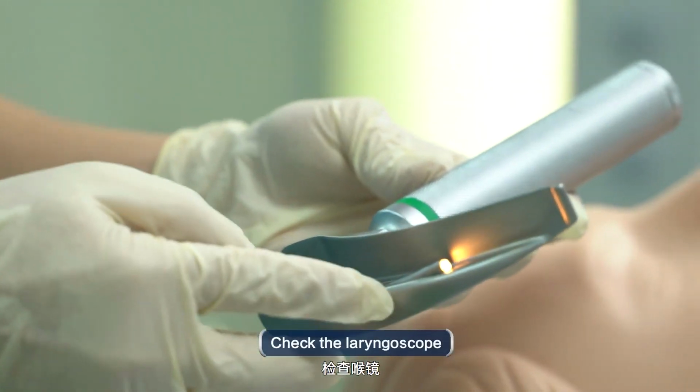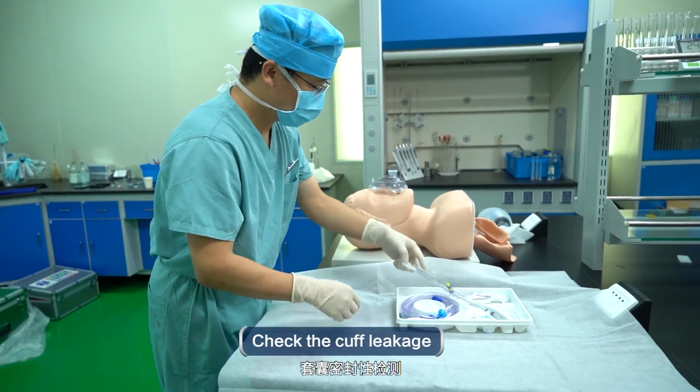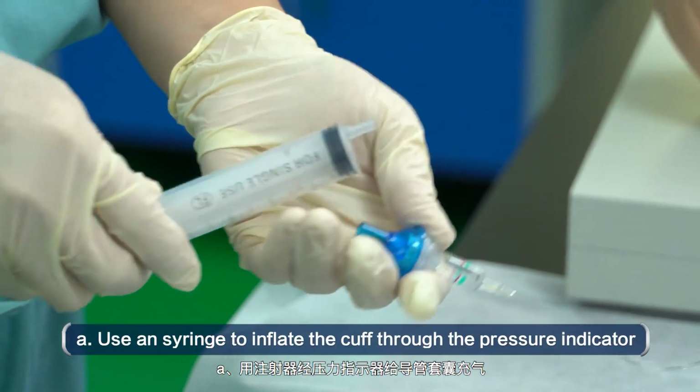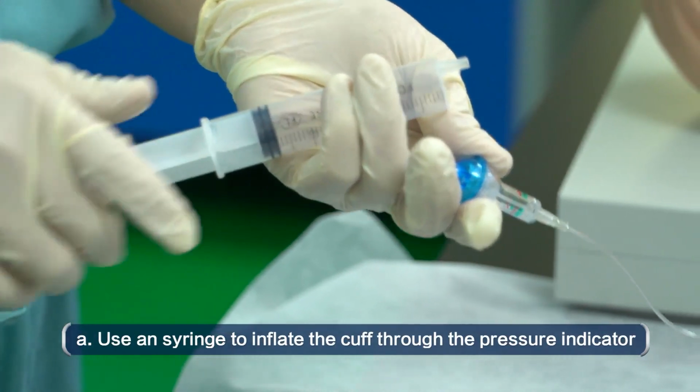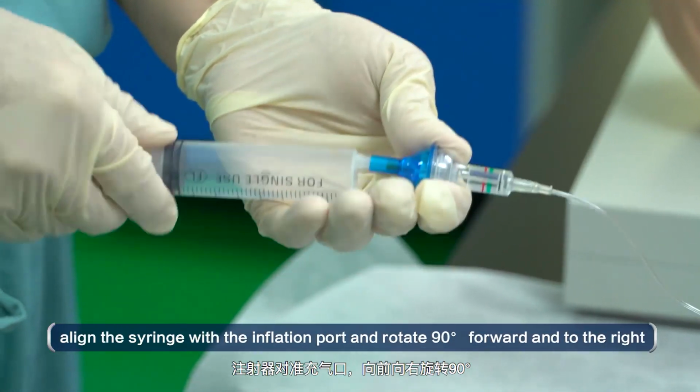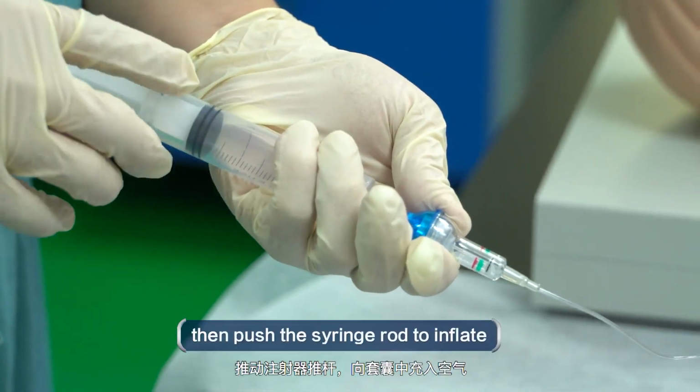Check the laryngoscope. Check the cuff leakage. A. Use a syringe to inflate the cuff through the pressure indicator. Align the syringe with the inflation port and rotate 90 degrees forward and to the right, then push the syringe rod to inflate.